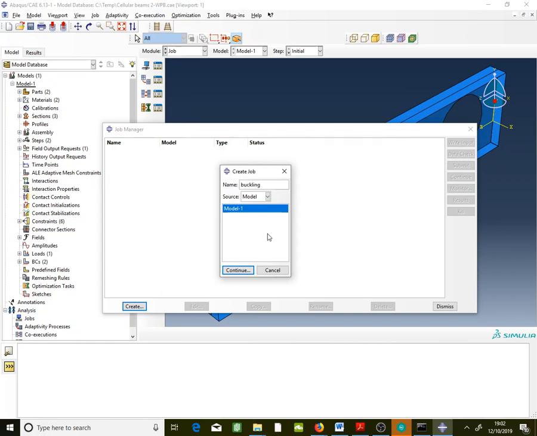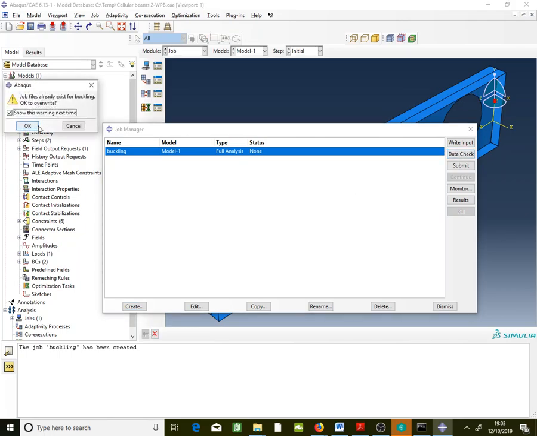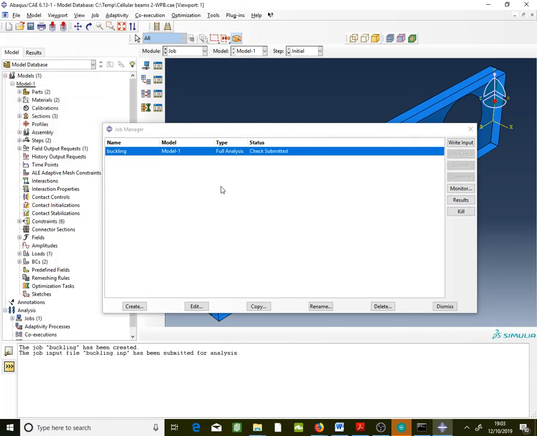Let's change the name to buckling. Then continue. Then okay. Let's first do a data check. Firstly, let's do data check.